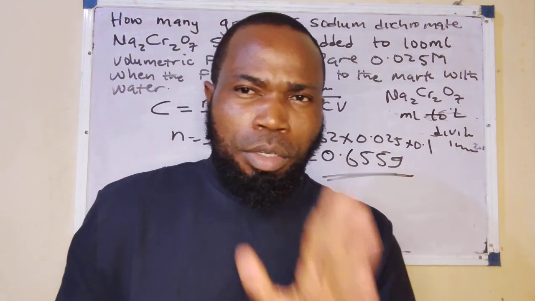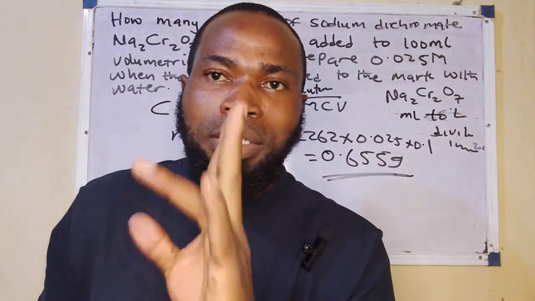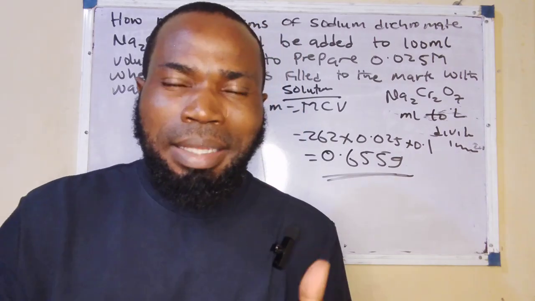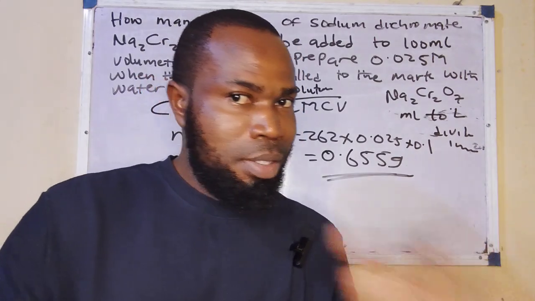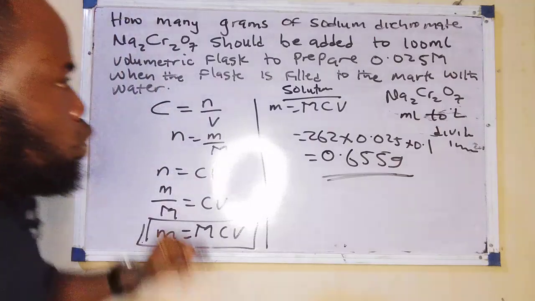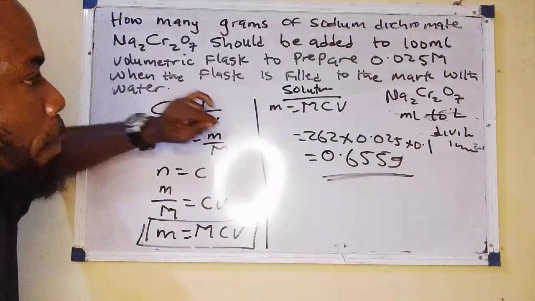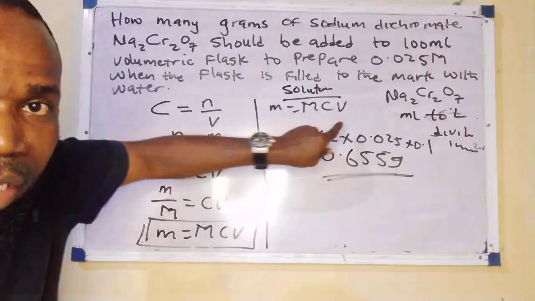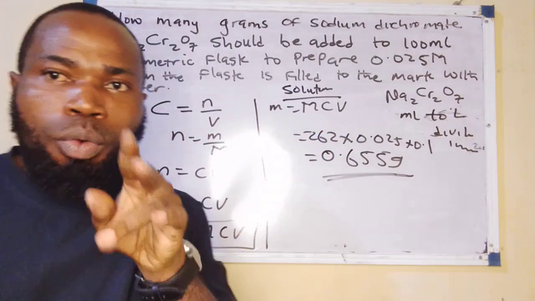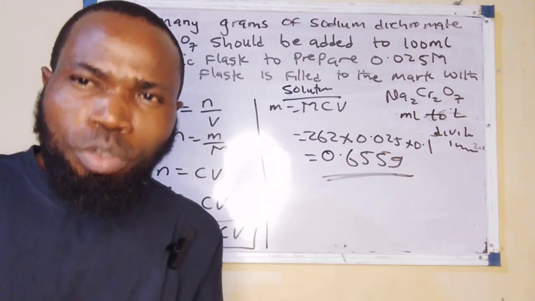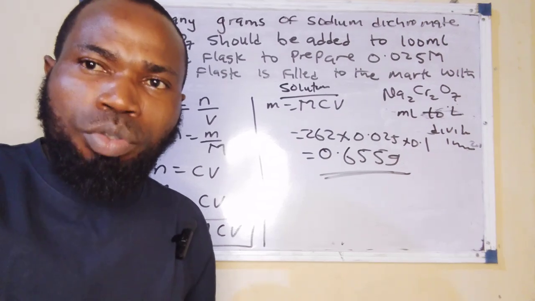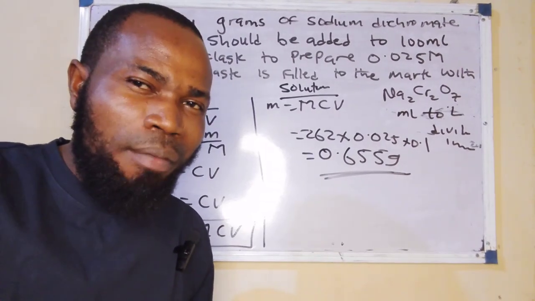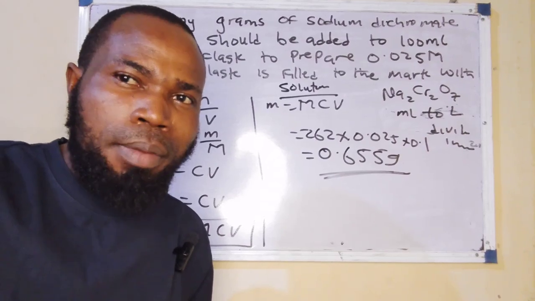So quickly, we have a lot of questions to target today, but one thing that you have noticed in solving this particular question is how to easily get the atomic masses of transition elements. That is one shortcut. Then how to solve a question like this and how to apply the formula. Put this formula at the back of your mind, it is very, very necessary. Now quickly, I have another question to share with you still on stoichiometry. So quickly, let's look at the other question. We have about 4 questions to target today.